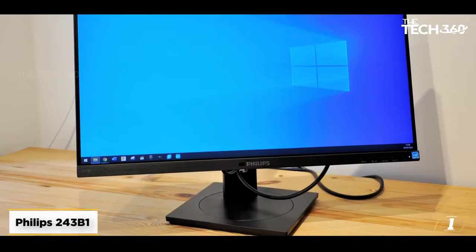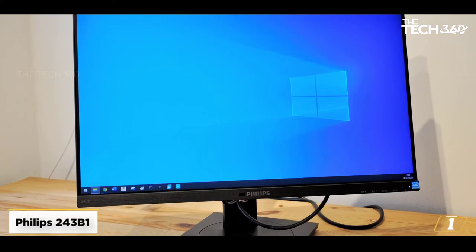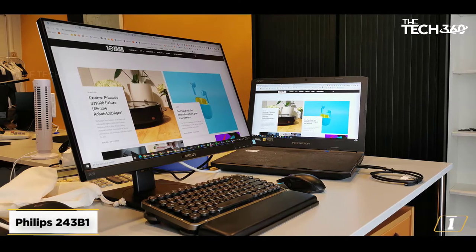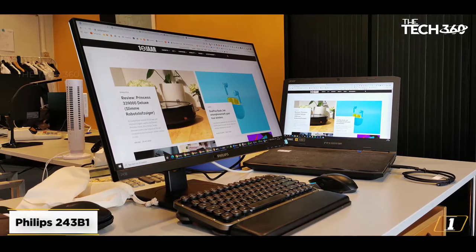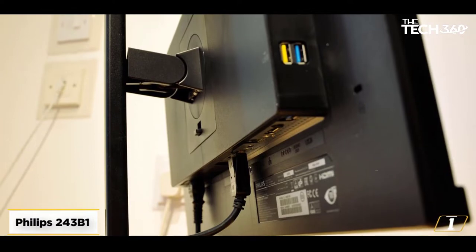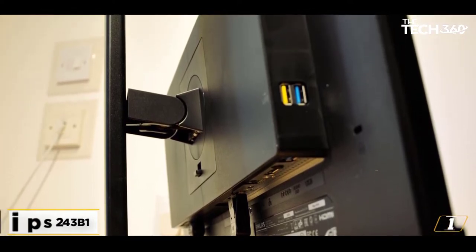The highlight here is the USB-C connectivity and built-in docking station, meaning you can quickly connect or disconnect a laptop with minimal hassle. The only downsides are slightly limited brightness and weedy speakers. Those looking for a well-rounded monitor for office use will find it in the Philips 243B1, thanks to its good build quality, flexible stand, dependable panel technology, and docking station — all at a highly affordable price.